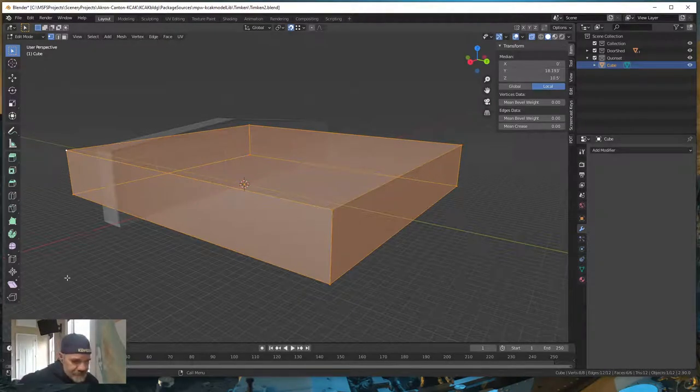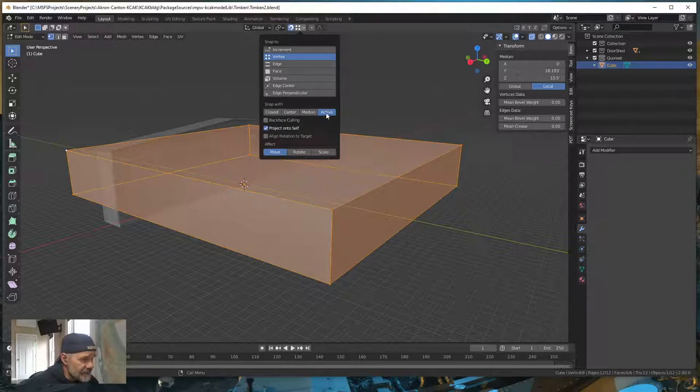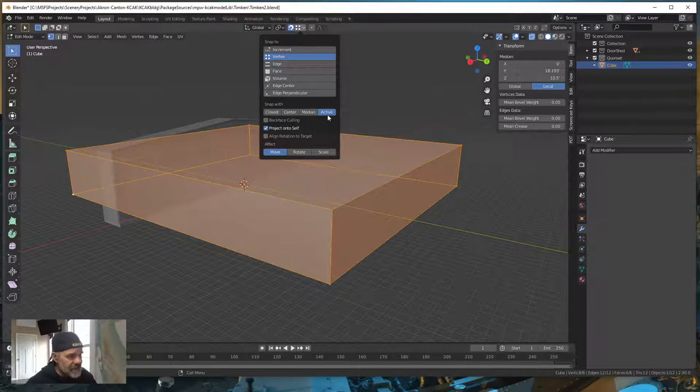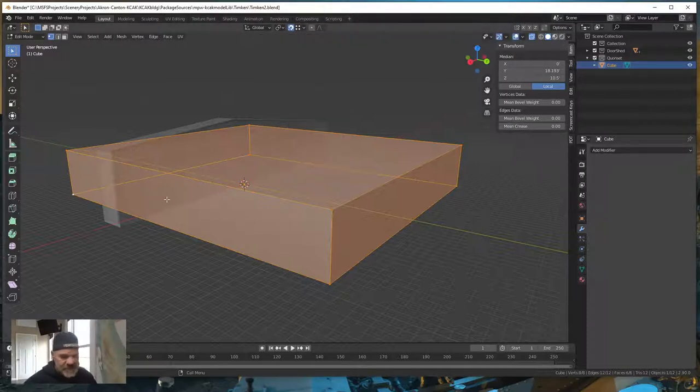Okay. Now, if you notice in the snap tool, I have active selected, all right? And we want to move our object based off of our active vertice. And if you look at all of our selected vertices, this white vertice is the active vertice. We don't want the top one to be active. We want this bottom one to be active. So with the shift key held down, click on the one that you want. It's going to unselect it and then select it again. And it now makes that one the active vertice. So now when you move this object, it's going to snap according to this vertice, since we have snap vertice active. Okay. Now what we're going to do is hit G to move.